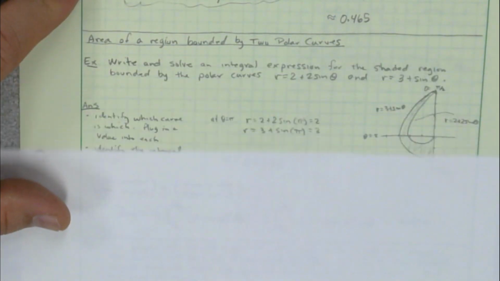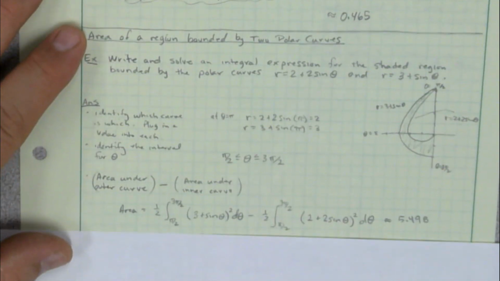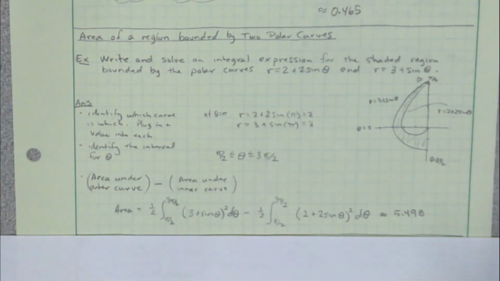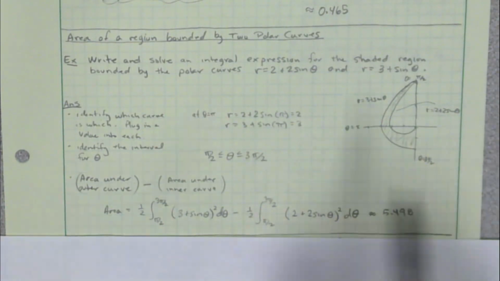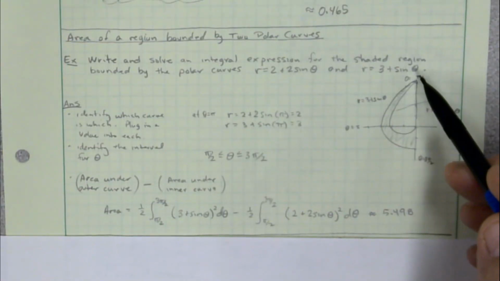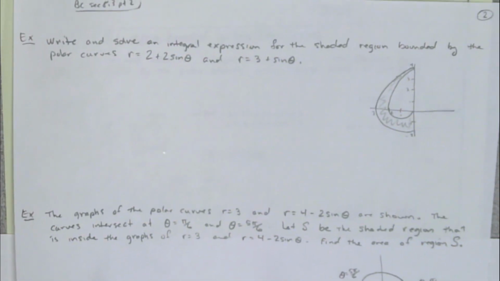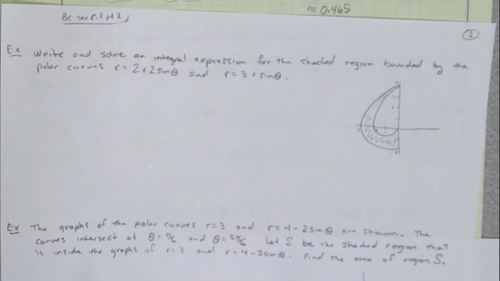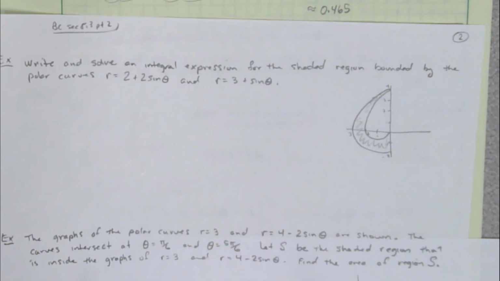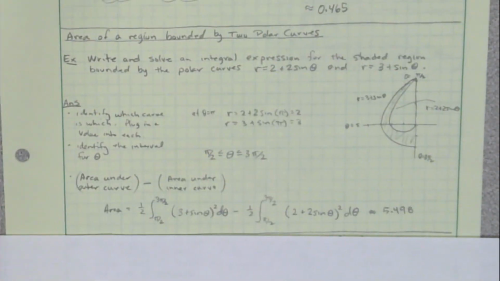So now we're going to look at the area of a region bounded by two polar curves. So let's just go ahead and take a look at it. This is an example illustrating my point. Well, I'm showing you the example, so I was going to work it out, but here it is. So the picture was given in that fashion right there. That's how it was illustrated. So the first thing you have to do is identify which curve is which, and what angles we start at and end at. Okay, so that's what we're doing right here.